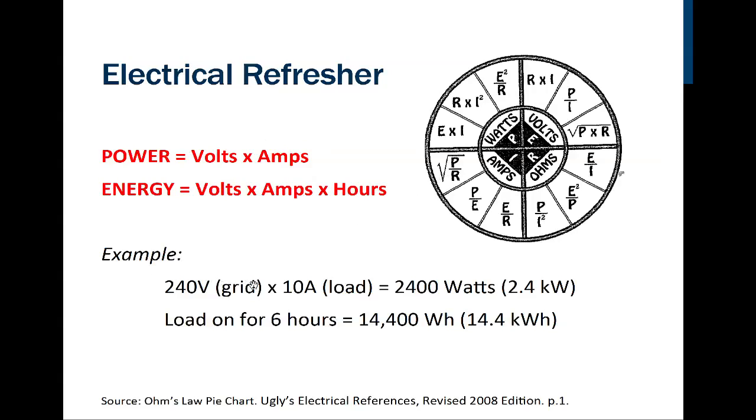In the example shown below, they're saying that we want to calculate the number of watts. So if I cover the P, we have 240 volts on the grid times 10 amps of current being drawn by the load, and the product of that is 2,400. If it were on for 6 hours, we would then multiply that 2,400 times the 6 hours to get 14,400 watt hours, which is again 14.4 kilowatt hours. So that's just a bit of a review there.